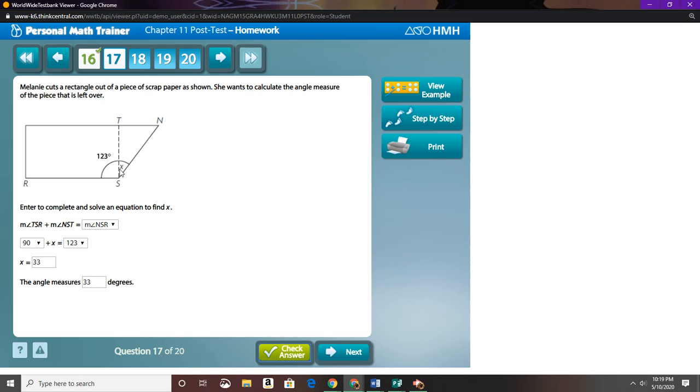So as long as you're understanding that diagram, that one's not too hard. But you have to realize that 123 is that whole thing. And again, your number, I know, may have been different.